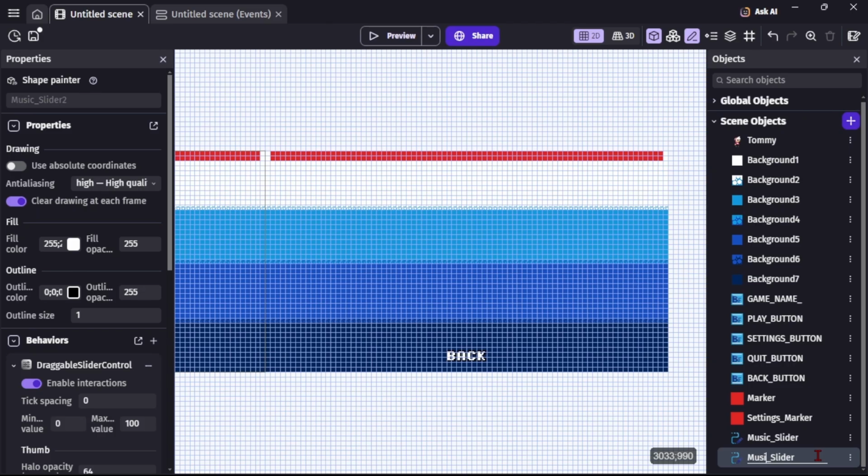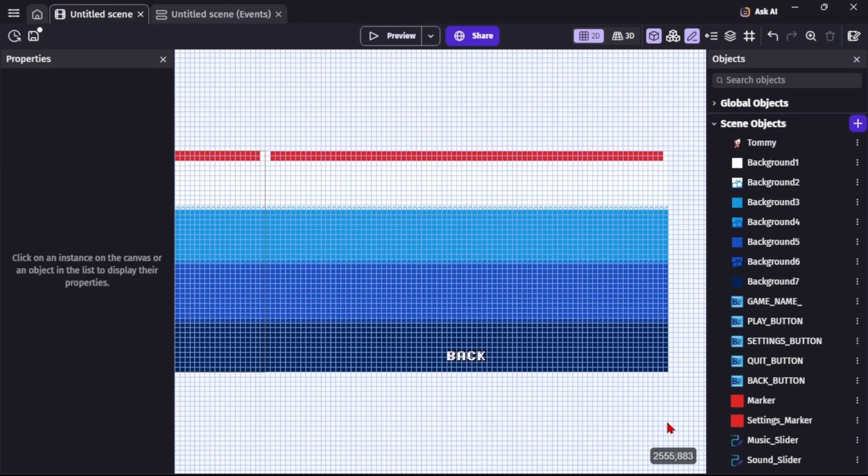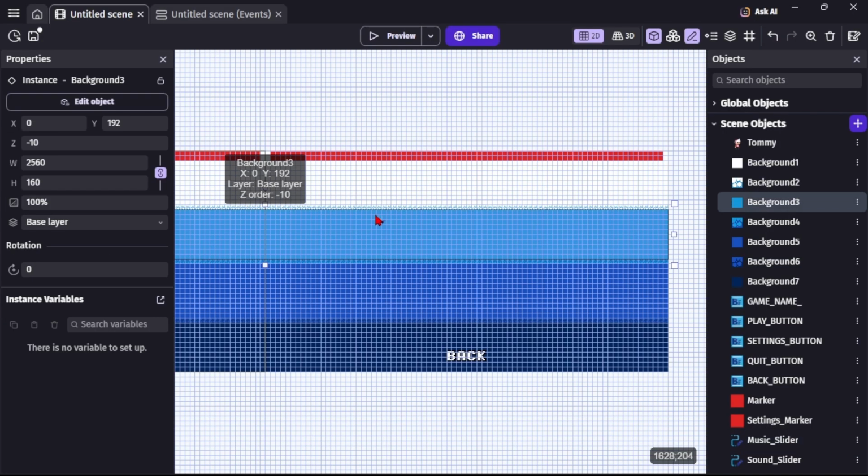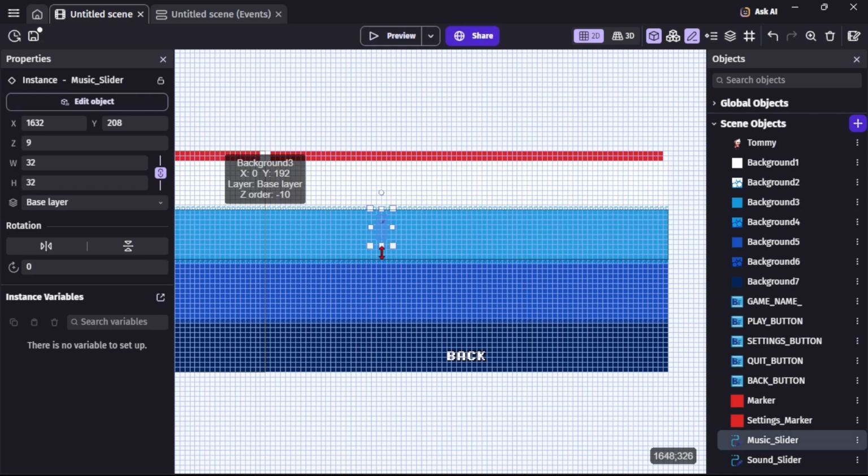You can leave it as it is, because whenever you duplicate something, it doesn't just duplicate the object, it duplicates its properties and its behaviors and everything with it. So we now have our music slider and our sound slider. Now, unlike every other thing here, when you bring them in, they take this shape on this screen and also in game, but this one is a bit different. This is the shape it's going to take on the screen, but the moment you go in game, it's going to be something different.